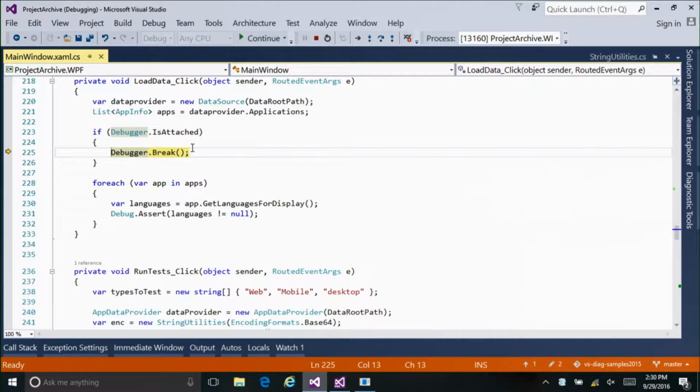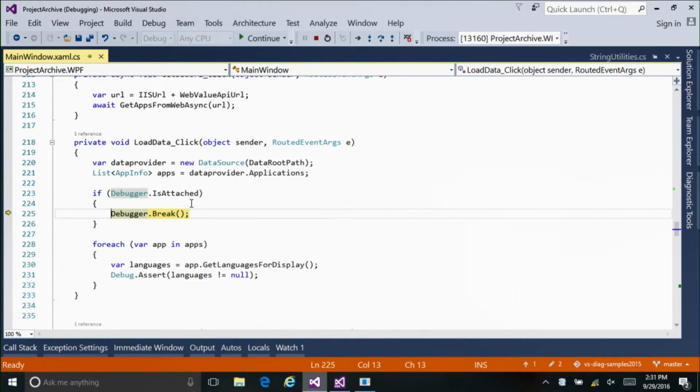You can also use debugger.isAttached in an if statement like this for different things. If you want to force your application to behave a different way under the debugger, maybe force some variables to be something specific, but you really want to safeguard that that doesn't happen during release time, you can use if debugger.isAttached for that purpose. Cool. OK, so back to inspecting the loading of my data.